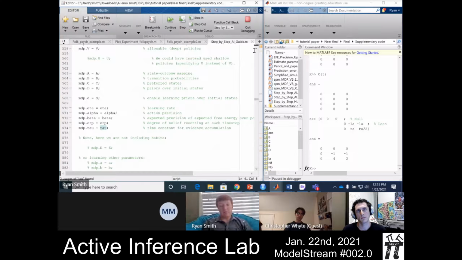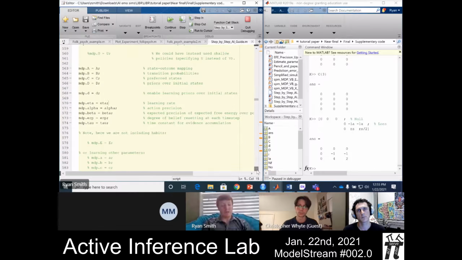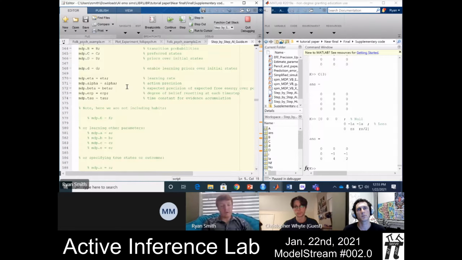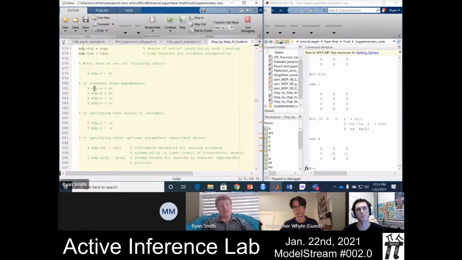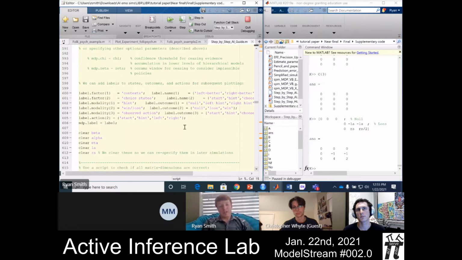And the last thing, which I already covered, is you stick all these things you defined into this MDP, right? We allow little d, which means we're going to allow it to learn whether the left or the right context is more likely. We set the learning rate and the action precision or inverse temperature, alpha, etc. We're going to leave out other things we could have defined, like E, or learning A, learning B, learning C, or learning E. We're not going to define the states ahead of time, and not some of these additional parameters we could include. Then we can do some labeling, the semantics we're laying on it for the figures, and that's it.